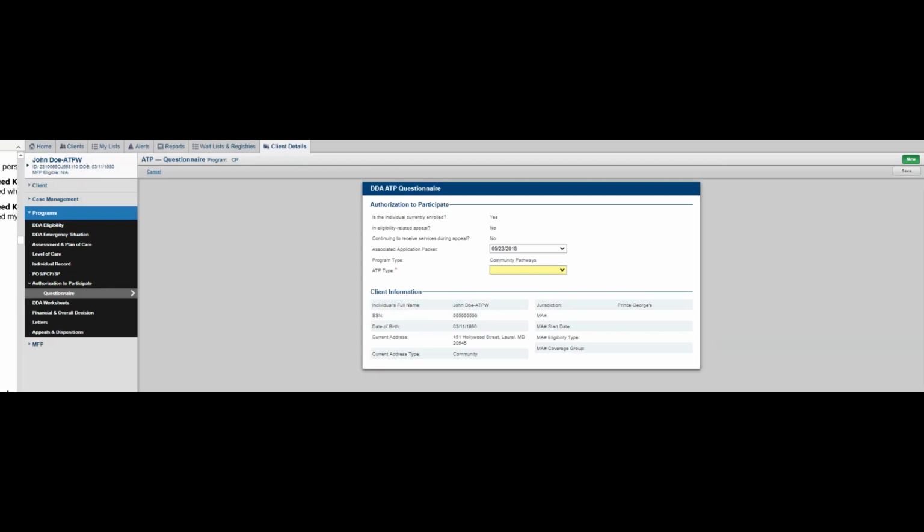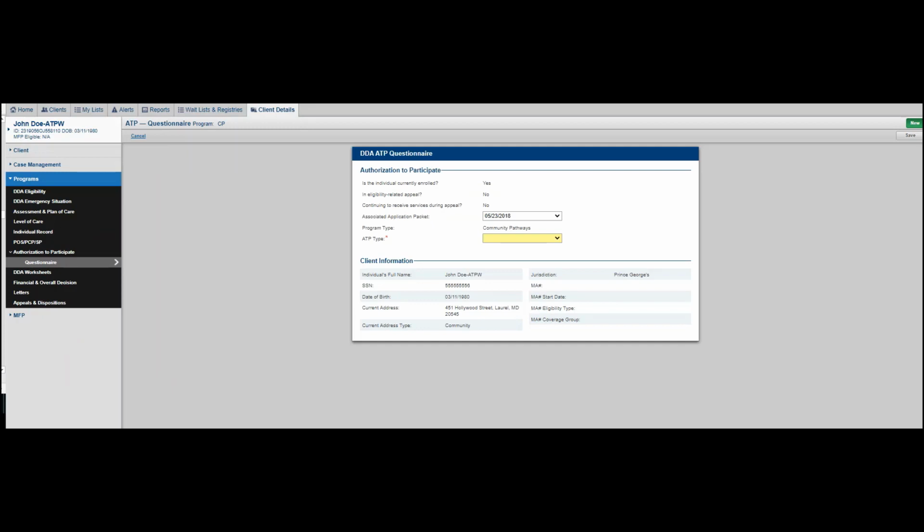After selecting the program type of the ATP questionnaire form and clicking OK, you will be navigated to the ATP form. The first piece of information you will need to specify is the associated Medicaid application date field, which is right here. The next field we are going to look at is the ATP type of the questionnaire form. This ATP type selection will drive what information is available and required within the form. As you see, it is a drop-down with options advisory authorization, authorization, denial, denial overturned, and disenrollment, as explained in the beginning of the webinar.